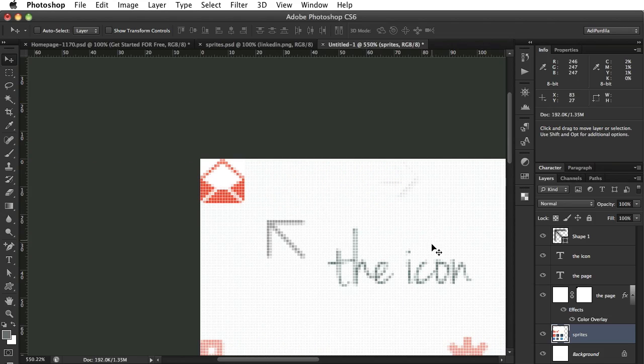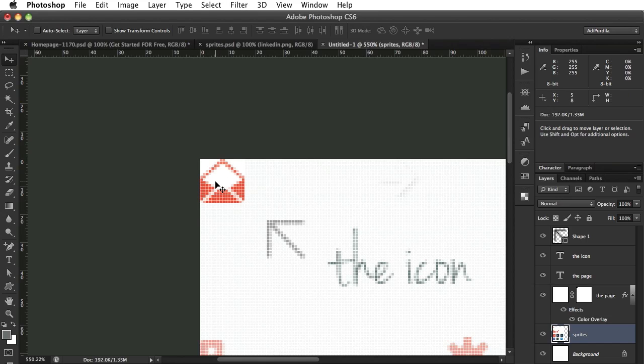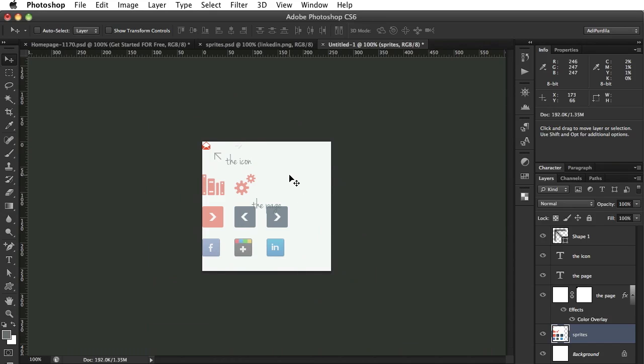Remember, you're not actually seeing the whole sprite's image, you're just seeing what happens in the 16 by 16 rectangle, sorry. So if I want to show this one, I need to move the sprite's image 64 pixels to the left. And that is equivalent to a background position of minus 64 pixels.